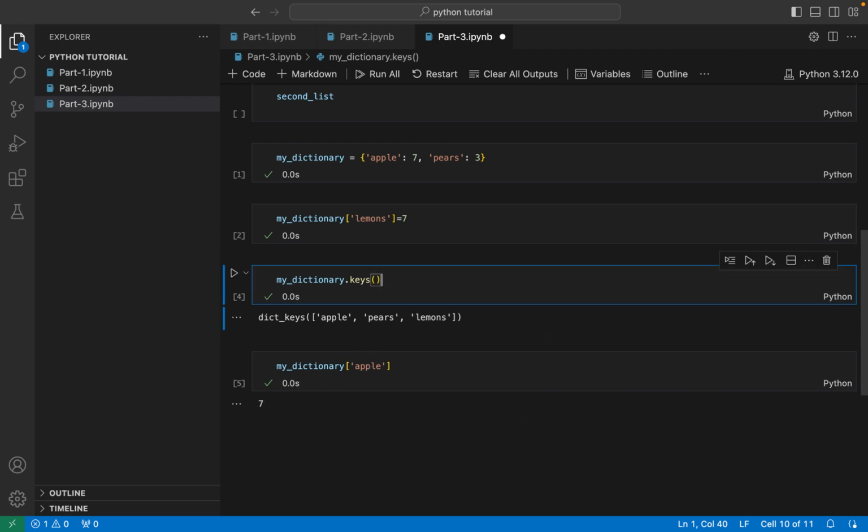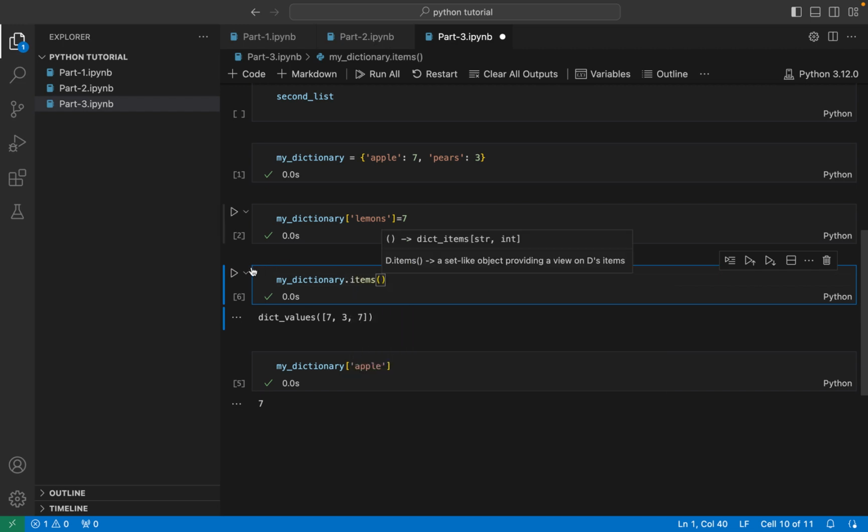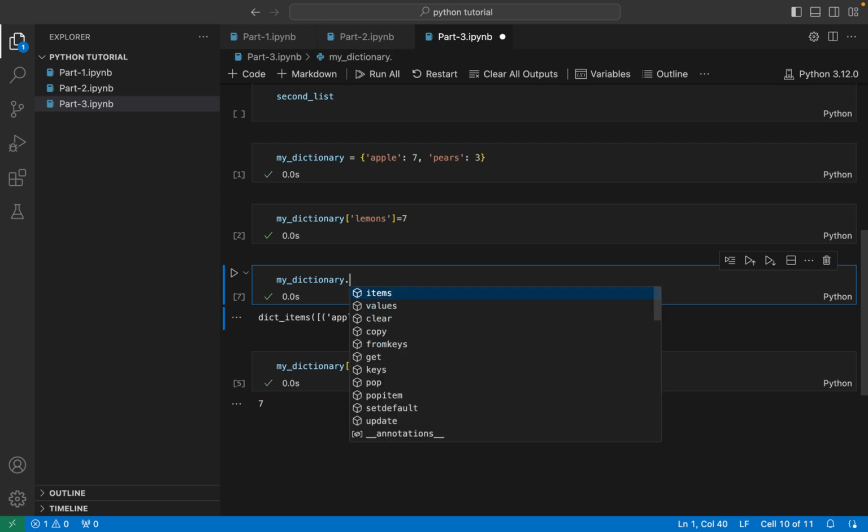but you get 7. Well, what if you wanted to know just the values by themselves? You can also do that as well. You can get the values. If you wanted to know the items, that's really just a way of saying, please give me all of the items in the dictionary, which seems like it might not be that useful, but we'll actually make a lot of use cases out of this later. If you want a way to iterate through the key value pairs of your dictionary, that would be the way to do it. So we can see the keys, we can see the items, we can see the values.